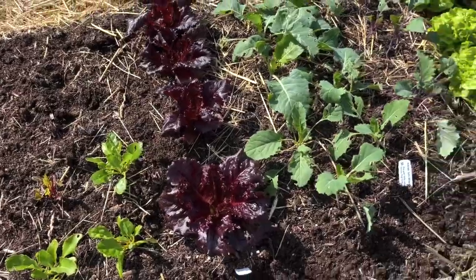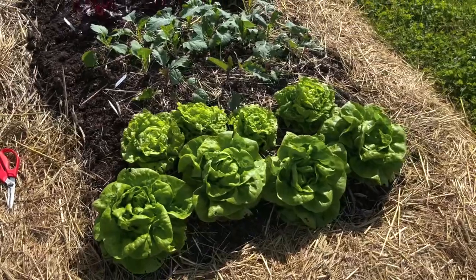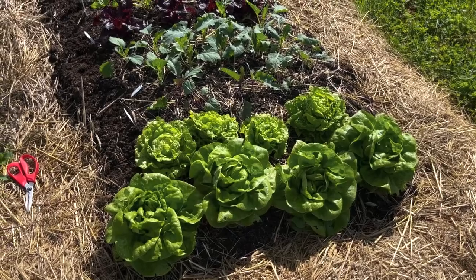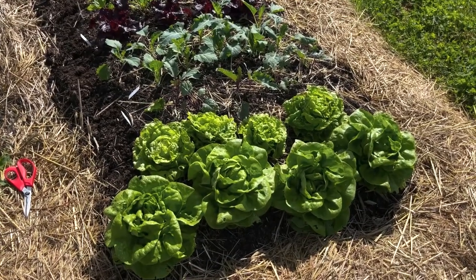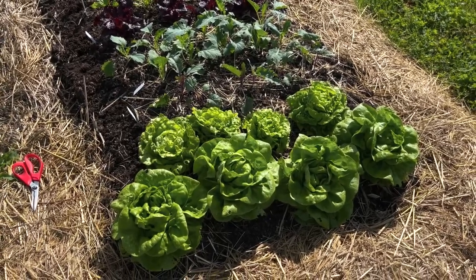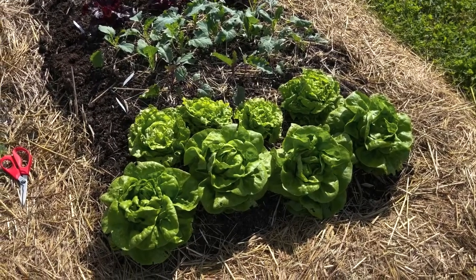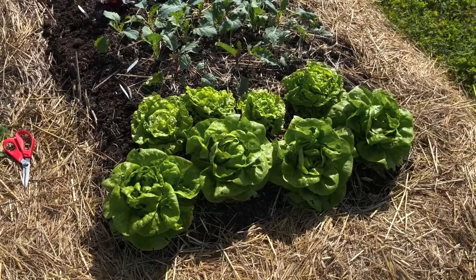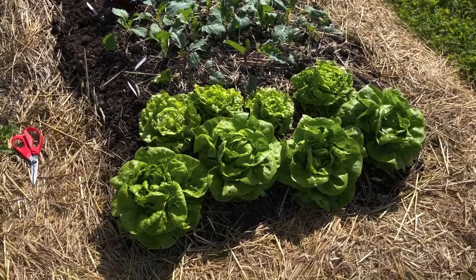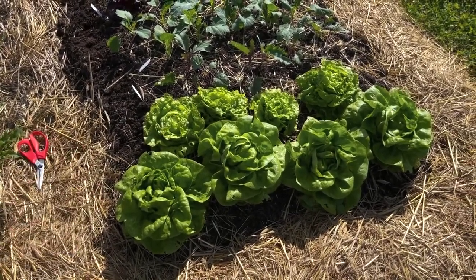It is getting pretty hot out for May, so you may notice some of your lettuce may have a little bit more of a bitter flavor to it. There's nothing wrong with that. You might want to just add a bit of a sweeter dressing to your salad. But to have the optimal flavor of lettuce, you do want to grow it during a cooler season, which typically is May for us, but it's been very hot. So some of my lettuce has been a little more on the bitter side, but all of it has still been delicious and edible.